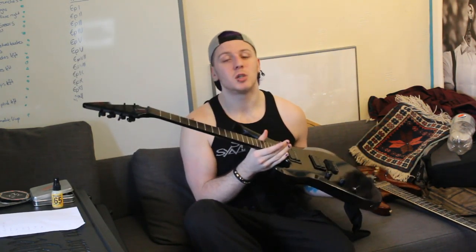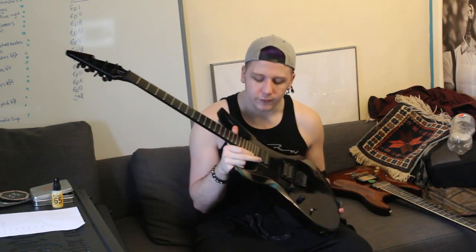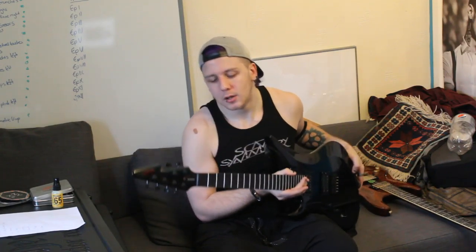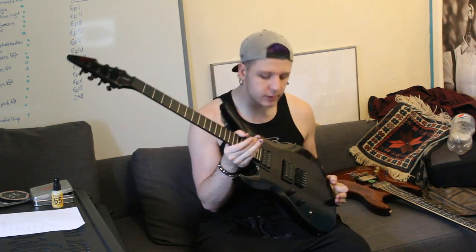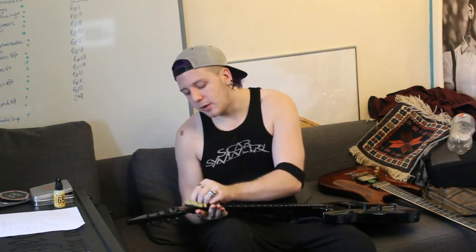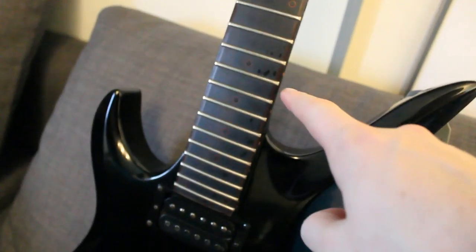That's really it to clean your guitar - it's not an overly difficult task but it's something you need to do. It's very important to take care of your instrument. Think of it as a tool - yes, it's a beautiful piece of wood and metal, but at the end of the day it's a tool for use in the studio and on stage, and for learning how to comprehend music theory. Always take care of your tools otherwise they're going to fail on you, and they're also very expensive. So that's cleaning your guitar: a little bit of elbow grease for the body, headstock, and neck. Always focus, when strings are off, on between the pickups and between the pickups and the bridge because that's a notoriously tricky bit to reach with strings on.